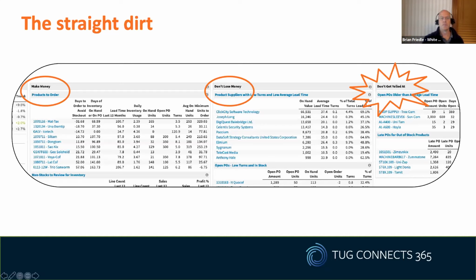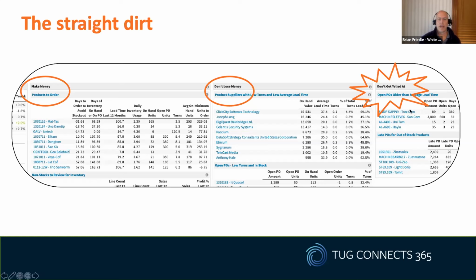You know, don't lose money. Let's look at POs that may not be what you really want, right? POs where you're ordering more than a 6-month supply. POs where they're in stock somewhere else in your company. POs where it's a vendor that you don't sell much of and it's really quick to get. Maybe you really don't want to stock that much, right? Let's call attention to very specific tactical things.